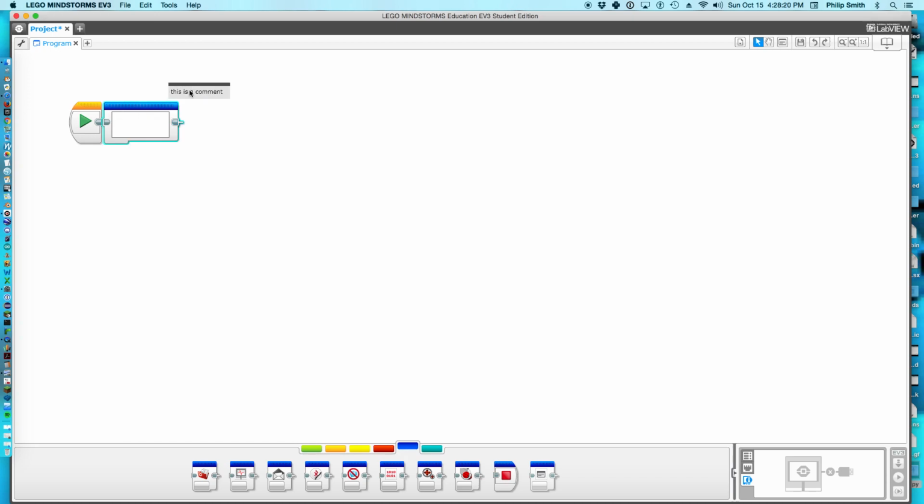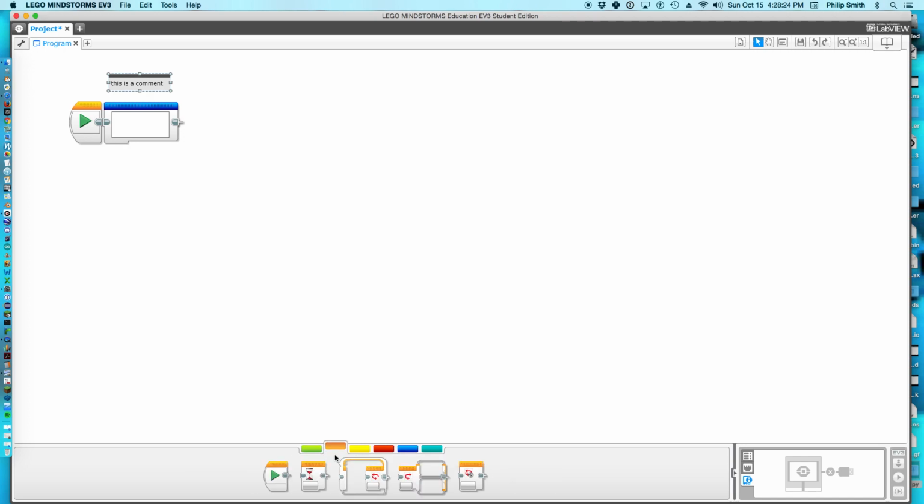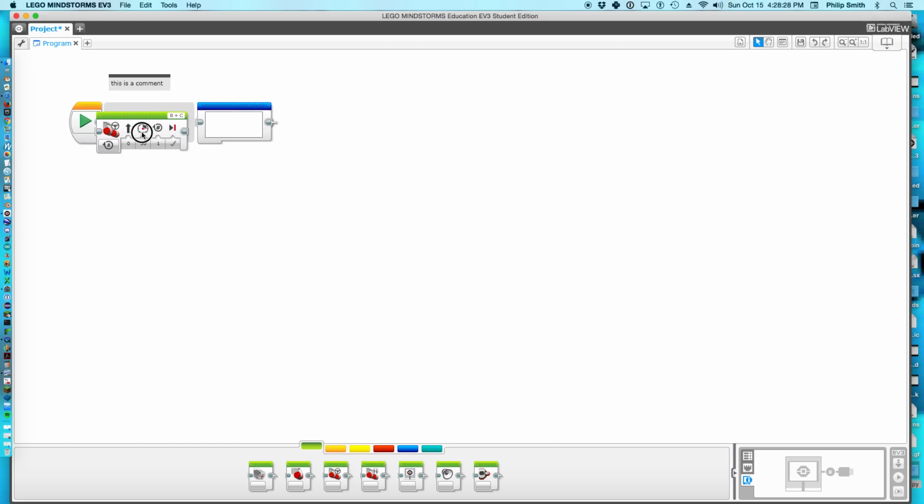But unfortunately, since this just sticks there, let's say, oh, actually, this isn't consistent enough. You know what? I'm going to add a turn in here. Well, all of a sudden, it's not commenting the right thing anymore. So that's when these things come in handy, because they're in the line of the code. So if you add another block, they slide another block down. And the only downside to them is they're not scalable.